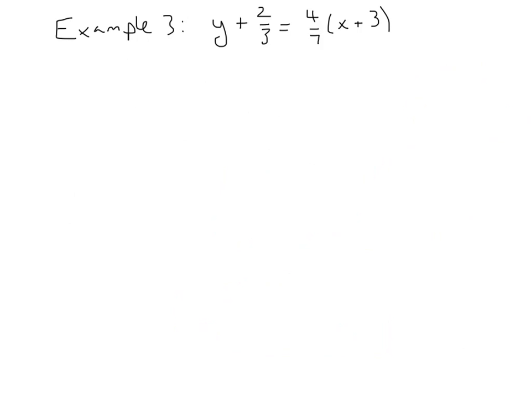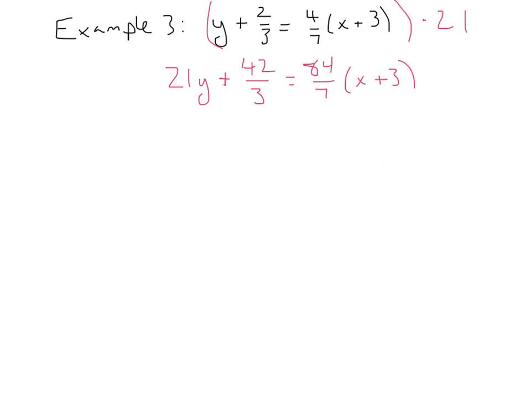And let's take a look at one or two more complicated examples of this. So this time let's deal with this equation here that is in point-slope form. And we look at the two fractions we've got to deal with. We've got denominators of thirds and sevenths. So the least common denominator we would have would be twenty-firsts. And so we're going to go ahead and multiply both sides of this equation by 21. We'll get 21y plus, oh, what will we have here? 42 thirds is equal to 84 sevenths times x plus 3.